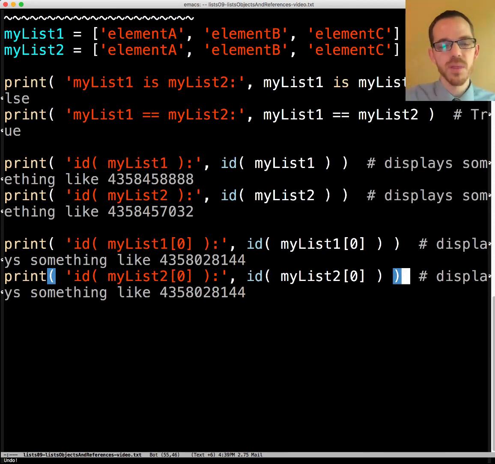Now, if you put this in your code and execute it, it's going to come up with different values, or if I run it again, it's going to be different values. But the concept is the same, that it's going to be either the same or different every time that you run it, depending on whether it is the exact same place in memory or we are referencing two different ones.